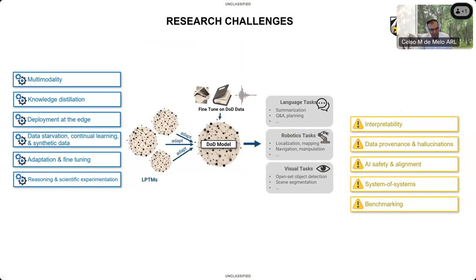Okay, this is a summary of some of the challenges and risks associated with this technology. I'll go over some of them. There's a lot of information here, so feel free to raise the questions in the Q&A or just reach out after. There's some references there too, so feel free to dive deeper on whatever may be more interesting to you. So the first thing on the left side are sort of the new opportunities, multimodal models, reasoning capabilities, scientific experimentation, and then on the right side it's more along the lines of risk mitigation.